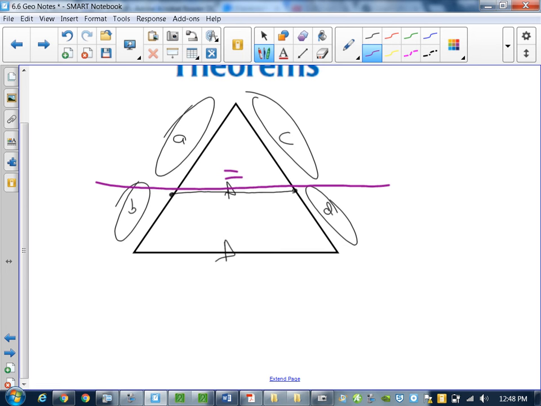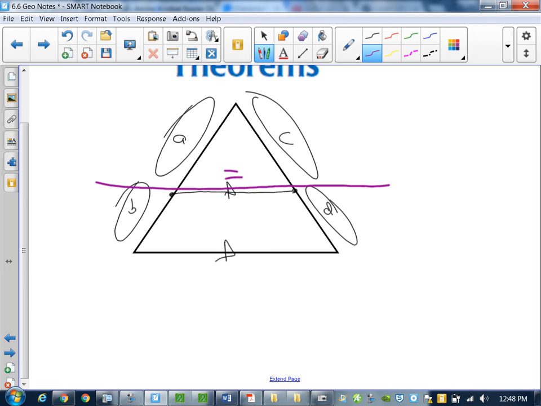The reason that this works is because you have two similar triangles here. You have that shared reflexive angle, if you will, at the very top. And with parallel lines, you wind up getting corresponding angles. It's just a shortcut way to do this. There's going to be times when we get a couple of shortcuts thrown our way, and this is one of them.